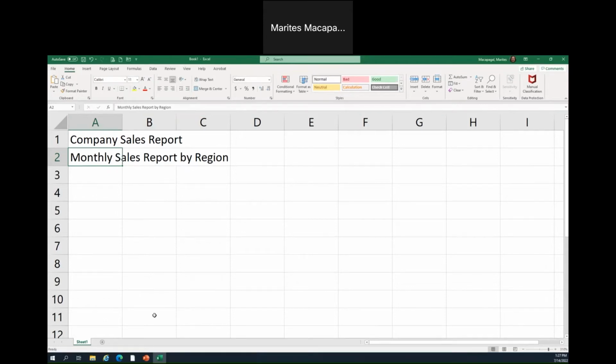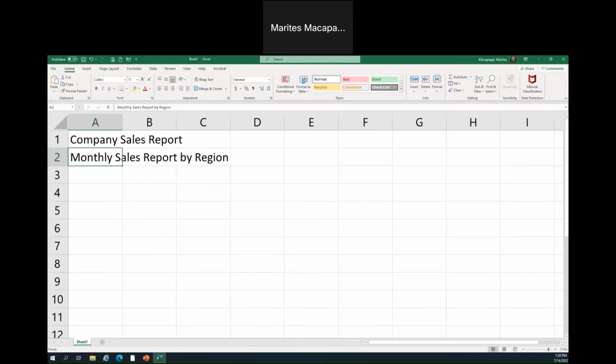Notice how now my text in A1 and A2 is overflowing. Okay, at this point my title doesn't fit in a cell. It appears to go into the next cell. So company sales report overflows to B1 and C1, as well as my monthly sales report went over to C1. But because the adjacent cell is empty, it is okay. It's not going to be truncated. Okay, so we will later on learn how to adjust those column headings. Okay, so let me continue.